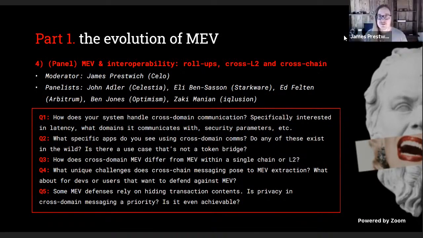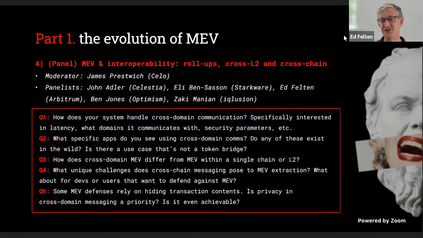This kind of ties into what Ed said earlier about computations running asynchronously in all these environments. Sure, and let me jump in. I think Ellie was talking about the combinatorial explosion of different MEV strategies and levers that happens when you have more than, say, 2 chains or domains. But even in the case of 2, I think the rollups are probably similar to what we see, which is that there is a mechanism which determines the order of transactions or incoming inputs to our rollup chain. And that really is the mechanism that establishes order and where the MEV and fairness questions are going to be dealt with.